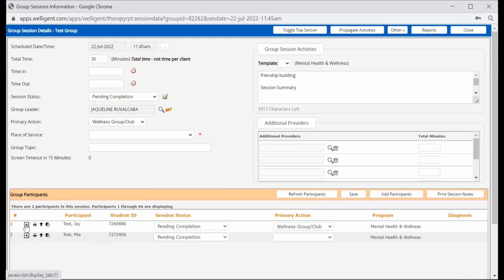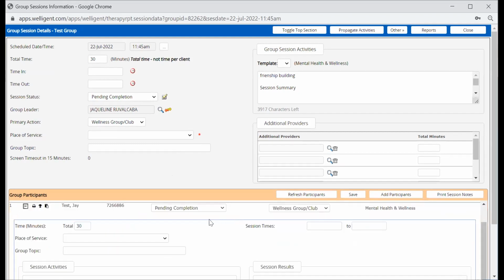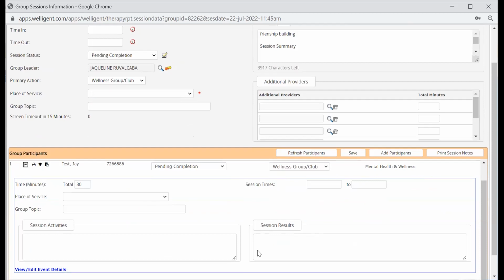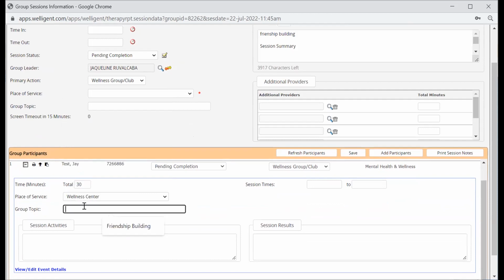What you will do is click the plus sign, and then we're going to fill out some of these sections. So how many total minutes? The session is for 30 minutes. It auto-populates from the information you had originally put in. You could put in the place of service, which would be wellness center. Friendship building was the topic that I picked for this.